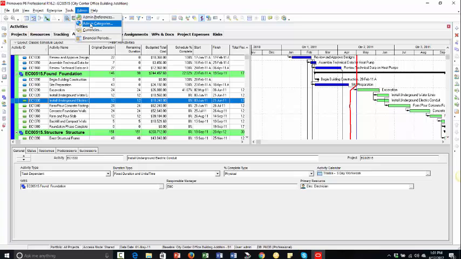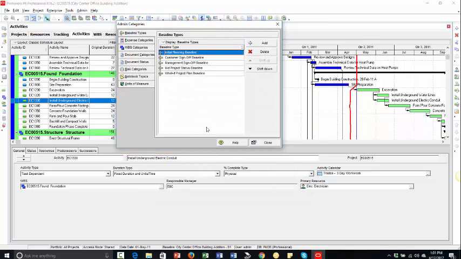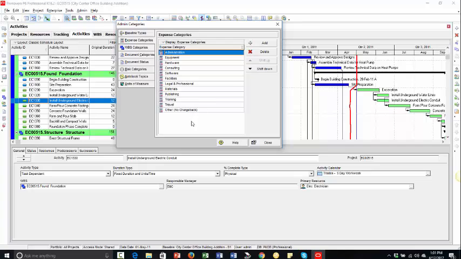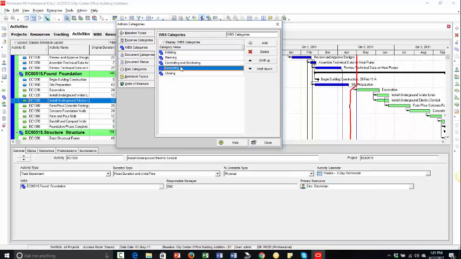Now, aside from admin preferences, I also have my admin categories, and the admin categories is also very necessary because from here I can create my expense categories. It gives me default expense categories, but if there are other expense heads I want to add in my project, I can also add them here. Then also here, I can create my WBS categories depending on the different categories I want to have. But notice by default, you have the 5 process groups that you have in project management. And that's initiating, planning, executing. I used to think that executing comes first before monitoring and control, but in many cases I can actually shift this up. In many cases, as you're executing, you're checking, so whichever comes first, it is just fine.